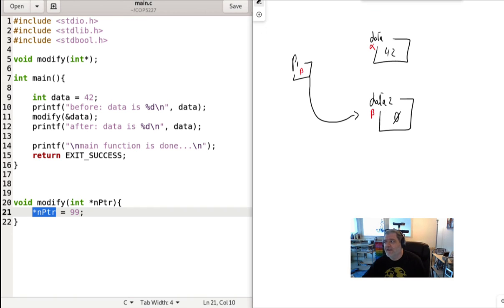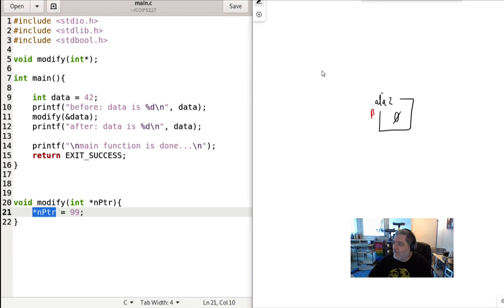Let's do a quick stack diagram here so that you have the complete analog example from what we had before with the swap method, okay? I'm going to trace pretty much what's happening once more in this code, but I'm going to do it not with a trace table, but just with a stack diagram, actually, a simplified stack diagram. So I start executing the main. I have the variable data. Data contains 42.